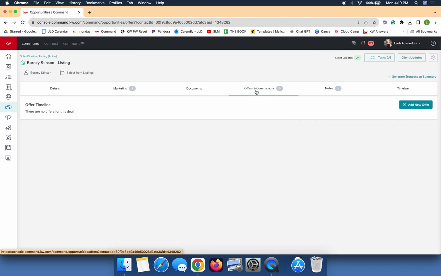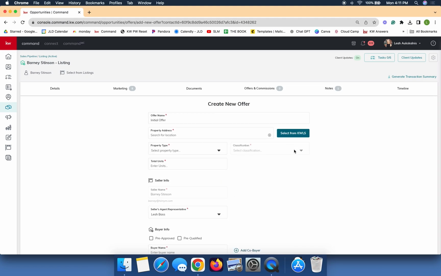All right, so these steps are very similar to what you're used to if you filled this out before. It looks slightly different, and there's just a couple extra things you'll need to know. So first of all, again, navigate to your opportunity, click on Offers and Commissions on the top white toolbar, and then click Add New Offer on the right-hand side. Typically what I would do is I would have the offer to purchase up in another tab, or if I have that printed out in front of me.